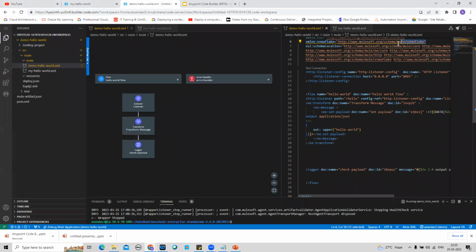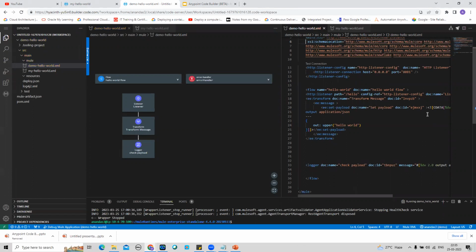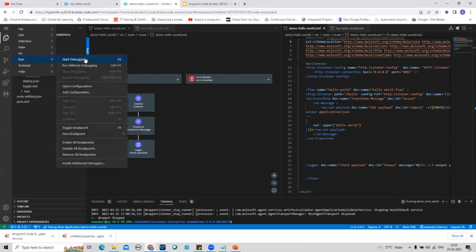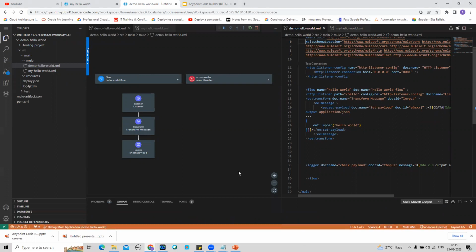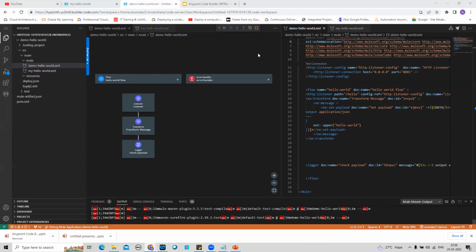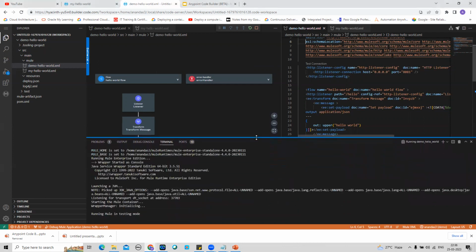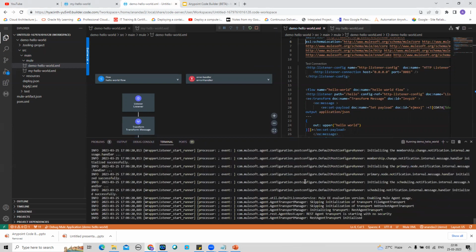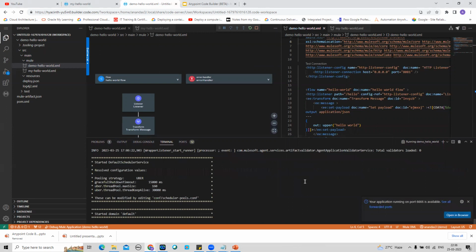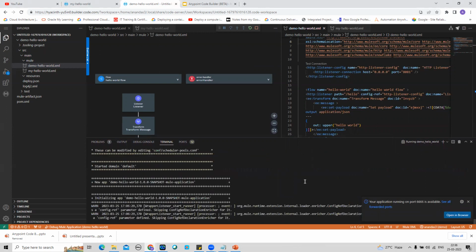Still, because of this Snowflake namespace, I'm getting a warning message. It's not concerning, but let me remove that part too. So make the code totally clean, and now we can go ahead and run this code in debug mode. Start in debug mode. Let's see how it works. So yeah, it's getting deployed. Let's wait for 3 more minutes. We'll see once it gets installed. We'll just run it once and see if everything is working fine.